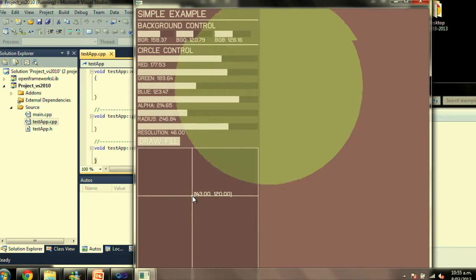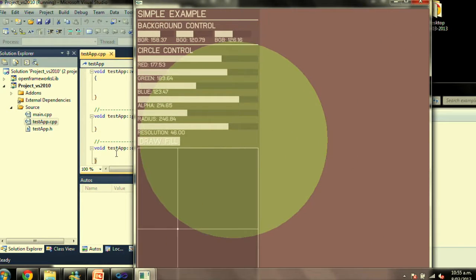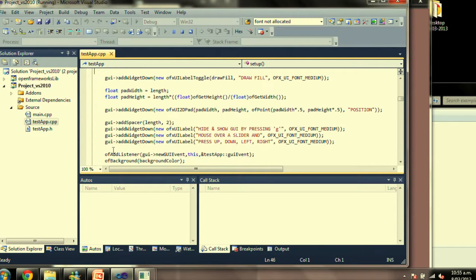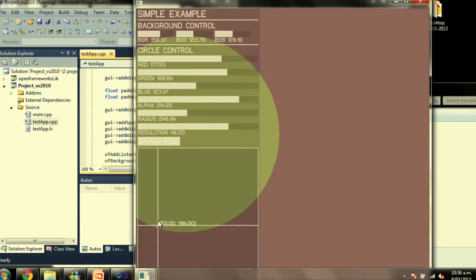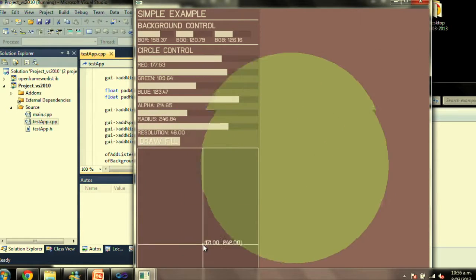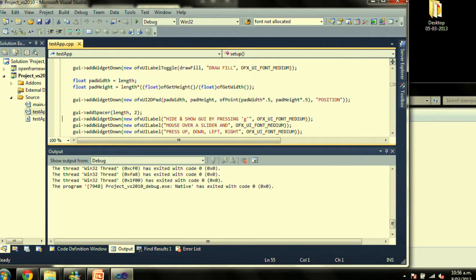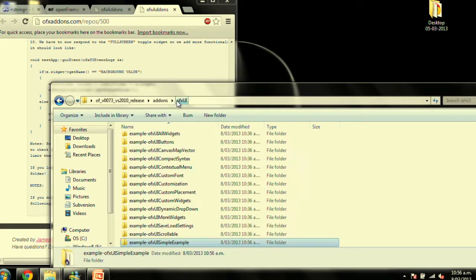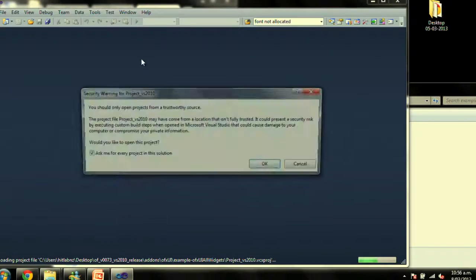And then they also have this slider control, I can't remember what they call it, widget down here, a 2D pad, sorry, which basically when you click on it, just gives you the X and Y position, and then they just translate the circle by that, and you can turn the draw fill on and off and stuff like that. So it's a pretty simple example. Let's just look at one more quickly, because we only have 5 minutes left.